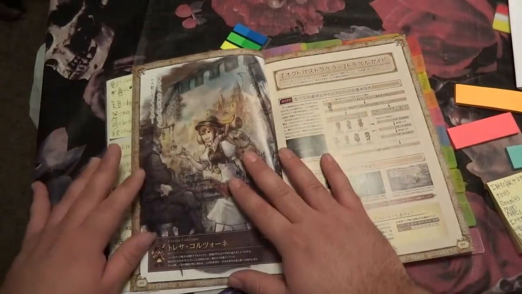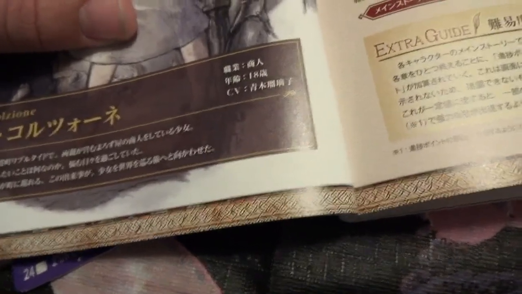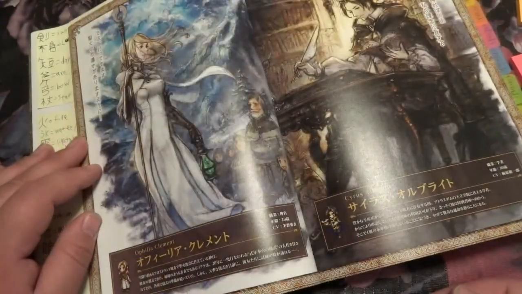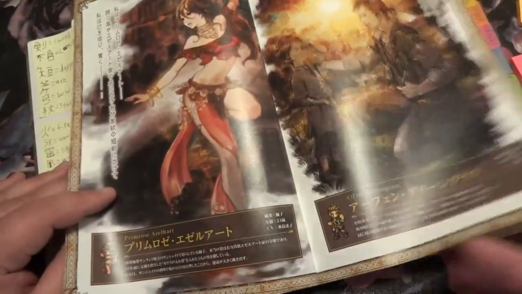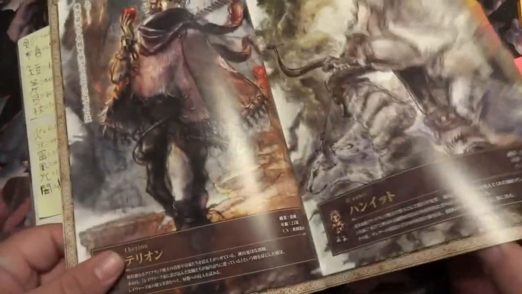Did anyone else think that Tressa was like 16 or something? Well, according to this, she is actually 18. I honestly had no idea that she was that young. In fact, a lot of the characters in this game are a lot older than I thought they would be. Cyrus is 30, Ophelia is 20, Hann is 26, Therion is 22, Alfyn is 21, Primrose is 23, and Olberic is actually the oldest, at 35. I don't know, it just kind of caught me off guard a bit.